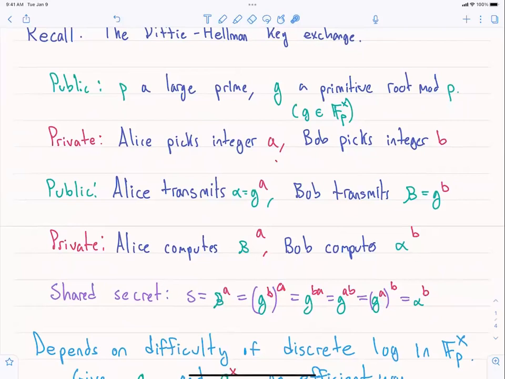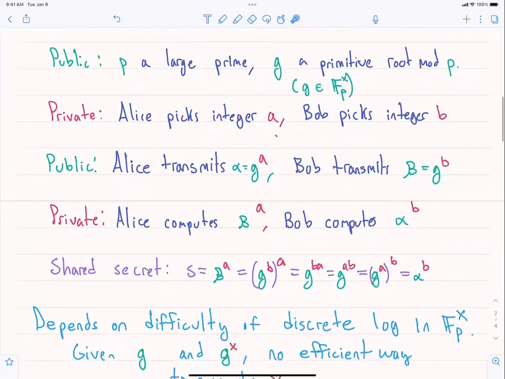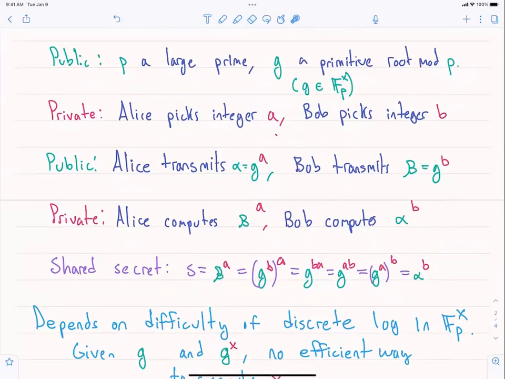So this is a number that they were both able to compute, but it's hard for anyone else to compute. Some of the issue is that it's hard to compute the logarithm that would let you bring one of these exponents down. Even though someone listening would see what alpha was and would know what G is, and in principle that lets them determine A, there's no efficient way for them to determine A from that. The point is that all these secret numbers are always appearing in the exponent, and that's what made this work.